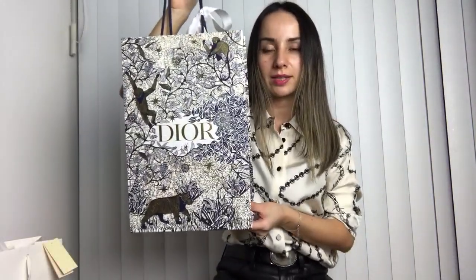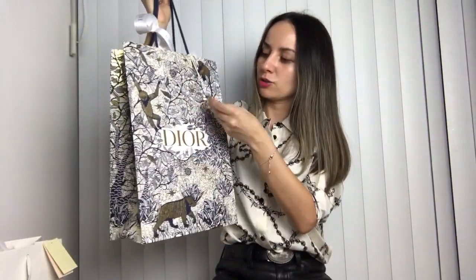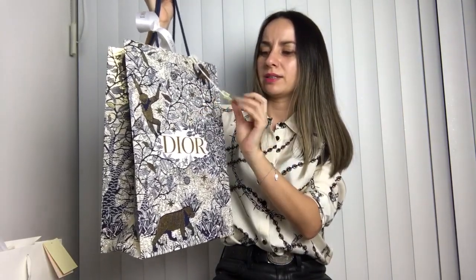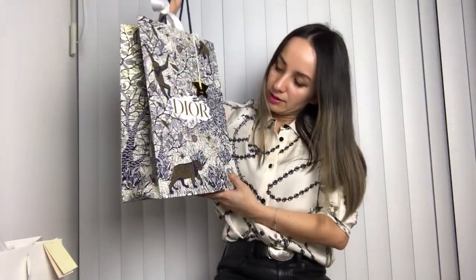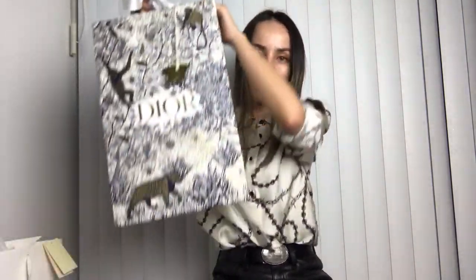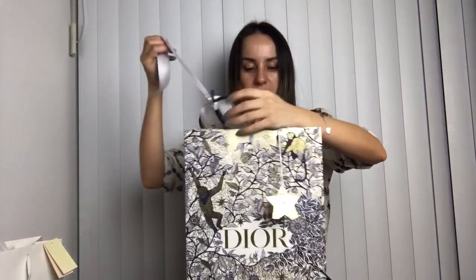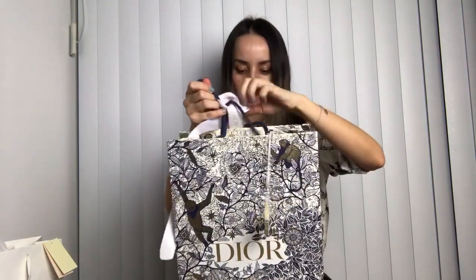Next is the item I'm super excited to show you guys. And oh, there we go. Here's the little cute star. This is so pretty, by the way. I don't know what I'm going to do with this, but DIOR's packaging is just stunning, and I was so thankful I got the packaging for this, because this is literally one of the prettiest bags I've ever seen. I'm just keeping this package because it's so gorgeous. And I just love the ribbon.